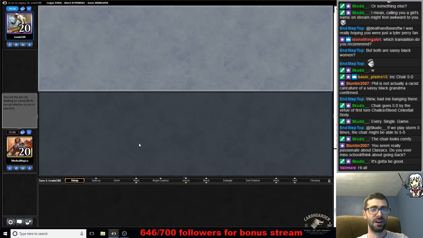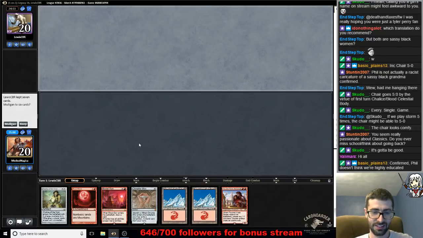Hey, it's Lewis CBR, so we're probably playing against Delver. And we're going to turn 1 Chalice him, turn 2 Blood Moon / Blood Sun him with another one the following turn. That's a keeperino.